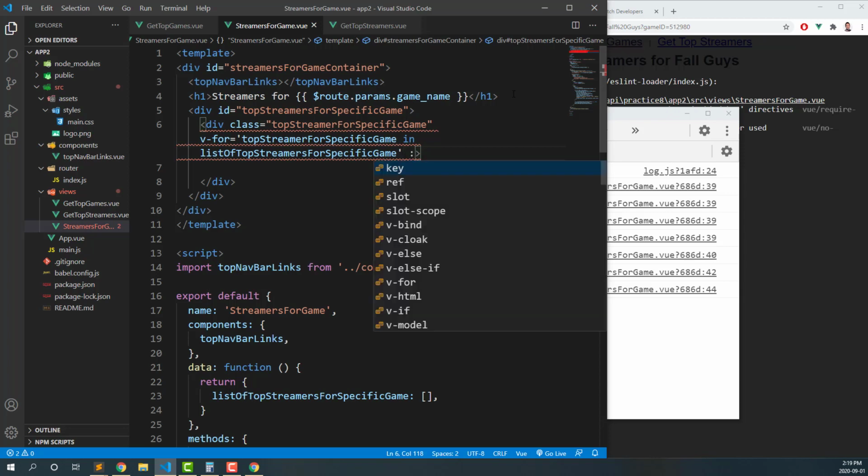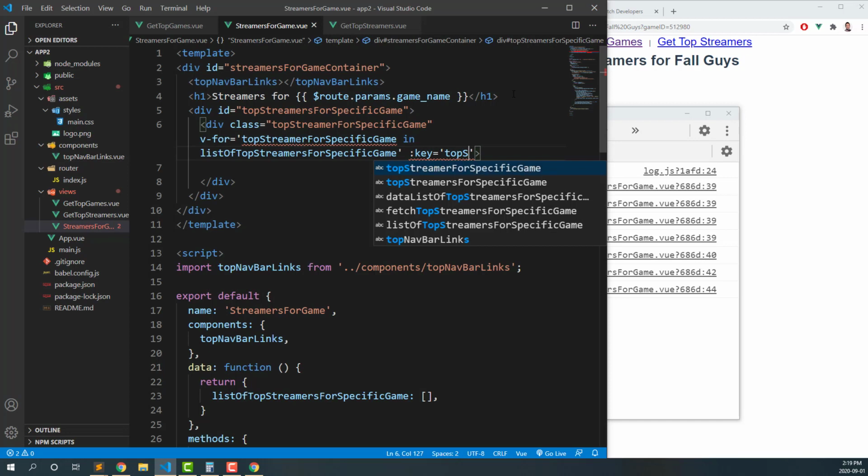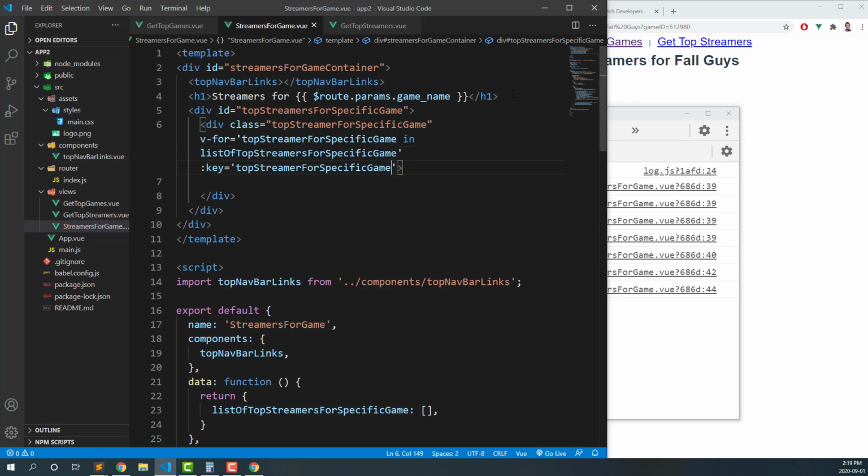We need a key bind. That's going to be top streamers for specific game.id.